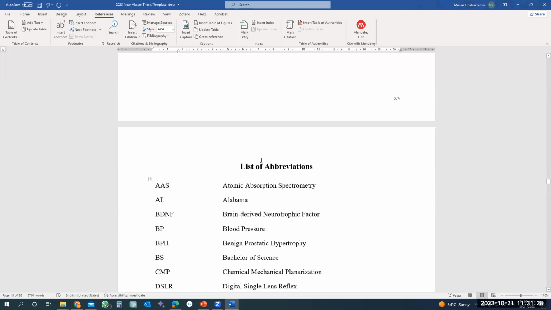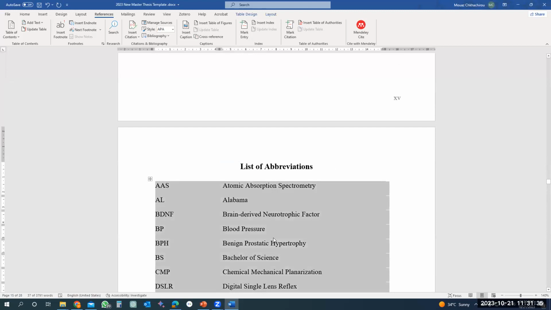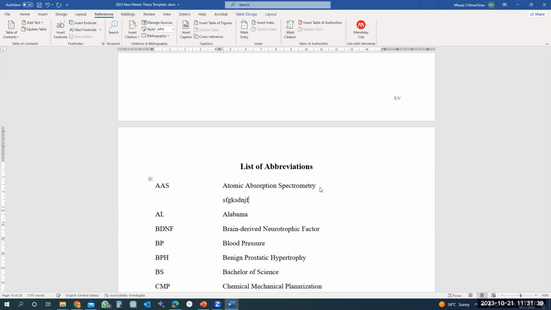All right, we have the list of abbreviations. In this one, it should be alphabetical. And you can see it's like a table. So if you'd like to add a new one, add it here and it should be alphabetical. And of course, if this one is, let's say, Z, it should be capitalized.